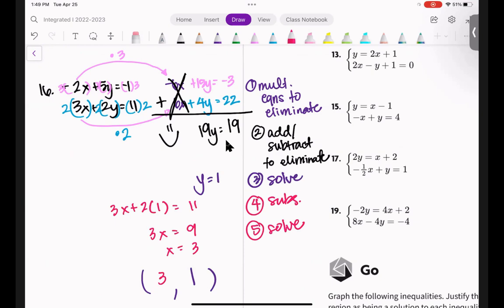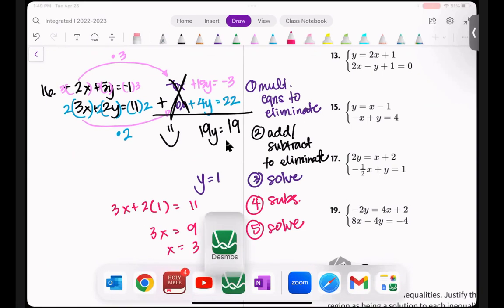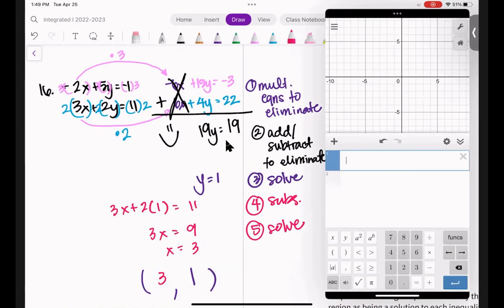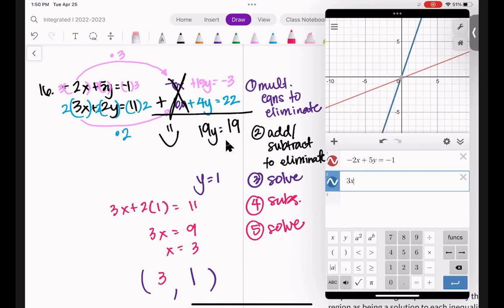And then I would check my answer using Desmos, which I will really quick. Plug these in. I get negative 2x. Oh no, hold on. I get negative 2x plus 5y equals negative 1. I'm really interested in making sure my answer is correct because I just spent all that time and I want to make sure I get an A on my test. So this is what the graph tells me. Where do I find my answer?